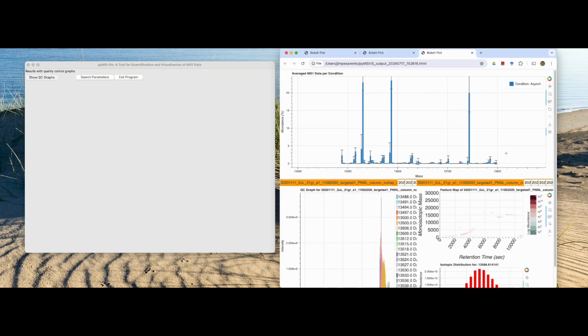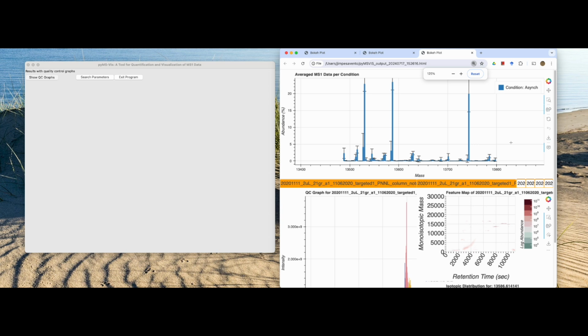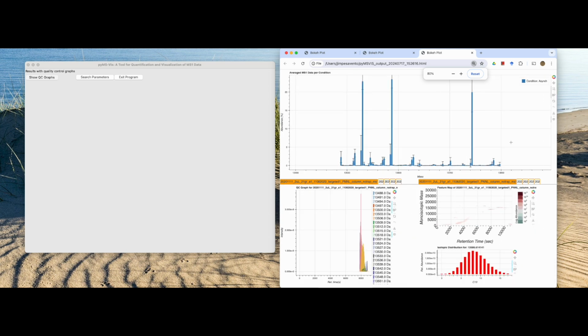All right, so this is the outcome of that. Just comparing the two, you can see, obviously, we're searching for more. We're finding other different things that meet our criteria. Whether or not they're real is left to you to further investigate.